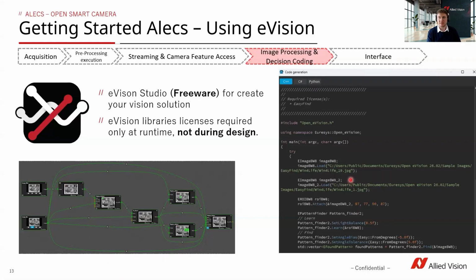And the interesting point is that you here on the top in the code generation see what kind of library you use in this graph. And this is the only license you need to pay in the case that you run the code and not on the design interface. So the design interface is fully free. You can work with everything. You can try out on developer side.